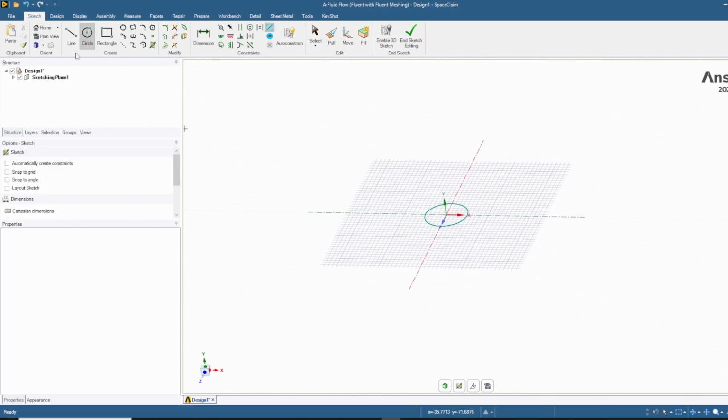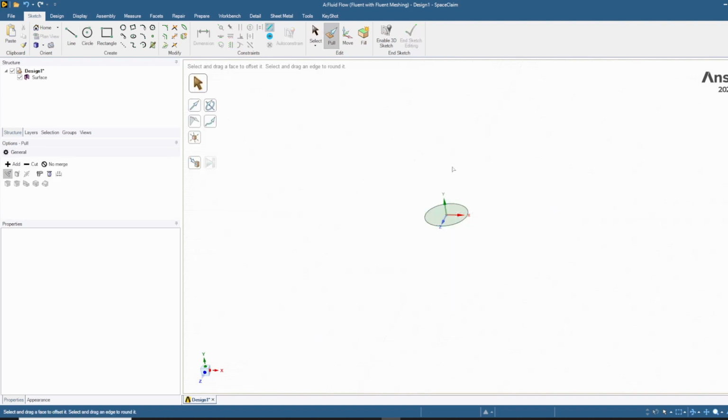Next, in this top menu we will go to Pull. We will select this face and pull it out, extrude this, so it will become a pipe. So click here, Pull, and we can pull this up.